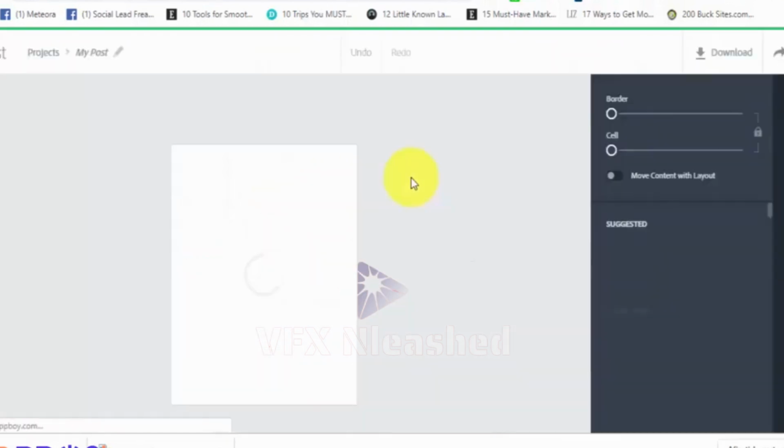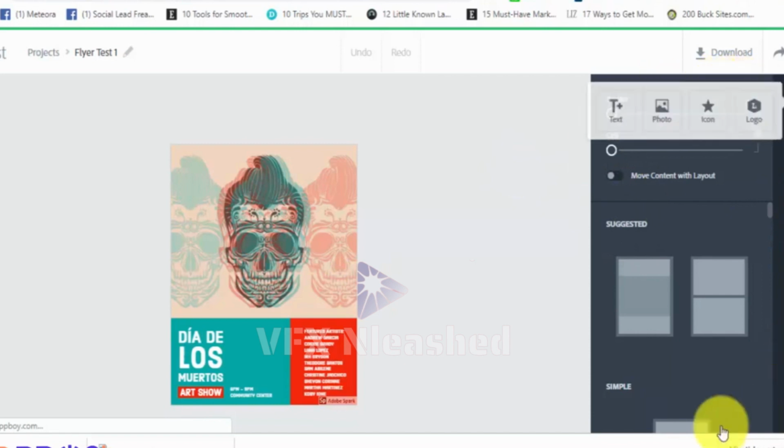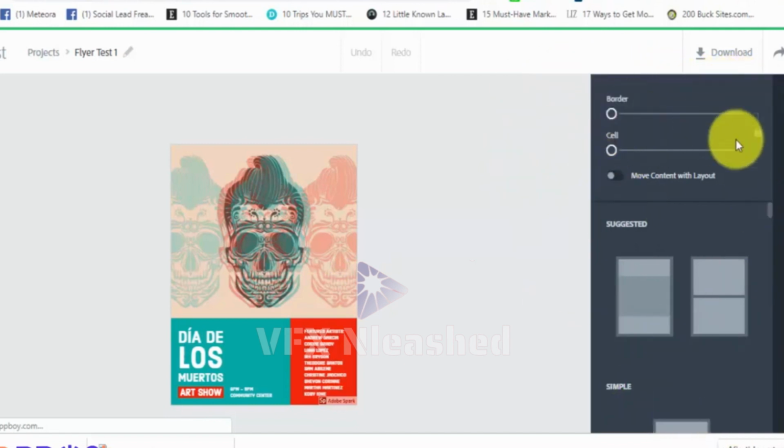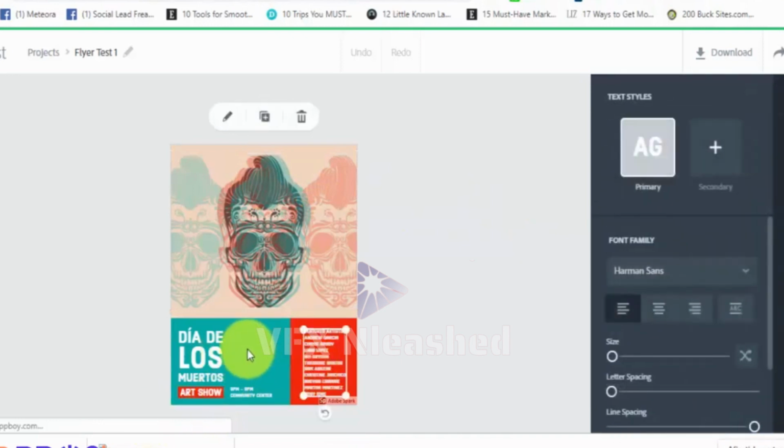and we are waiting for the canvas to be loaded, and this is what we have at the moment. We are giving it a name, flyer test 1. So we have the name, and this is how the flyer looks like. First things first, as you can see, it's pretty similar to the other types of graphics that we have created before. The menu and the editing part, we can select any of the elements that we have here.